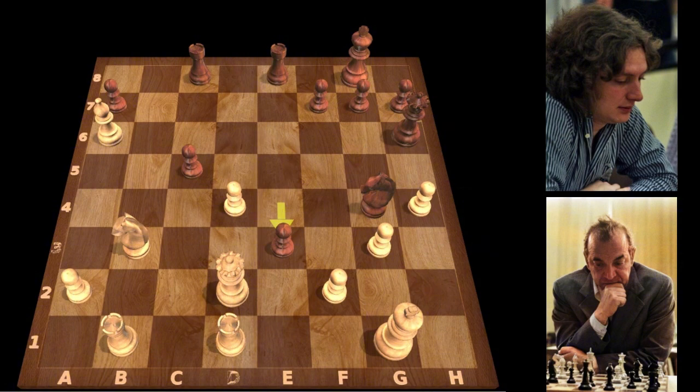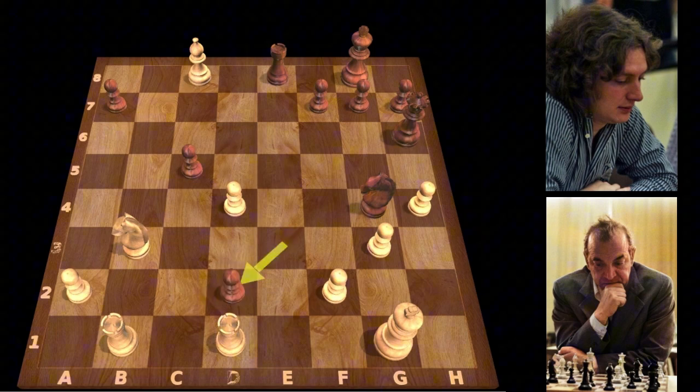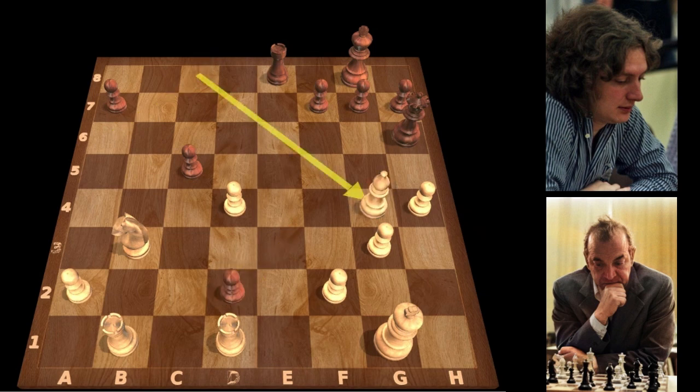e3, and yeah, what do you think? How did Korchnoi reply to this move, e3? Your move. What would you do? e3, Korchnoi played bishop c8, and it looks very easy, of course. Takes. Now, how can this position not be won for white?